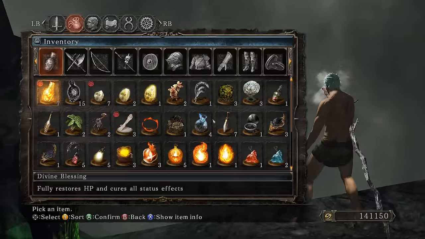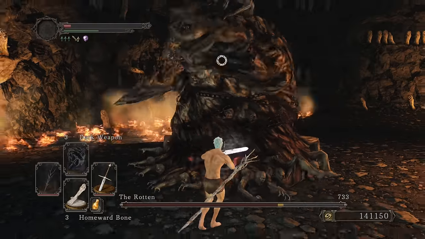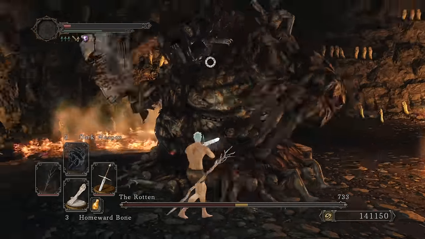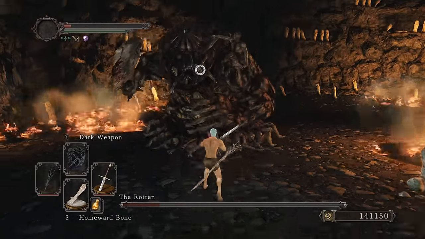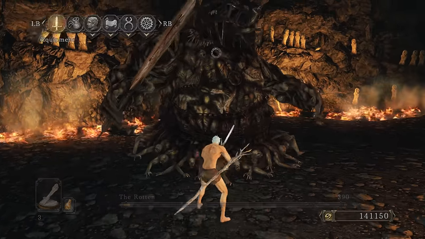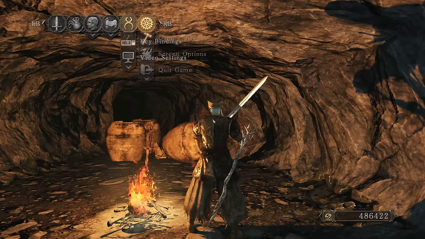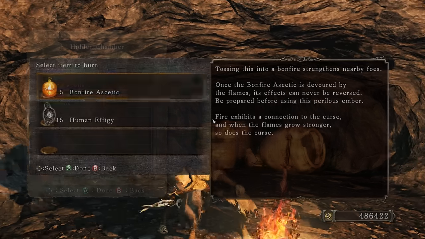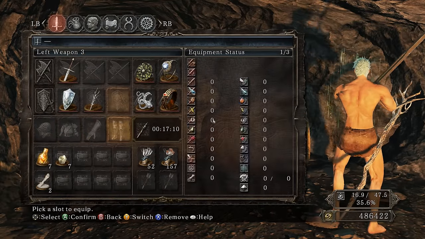Alright, here we go, round two. Alright, we're good. Nice. Let's see what the souls popped. Yeah, we gotta kill him one more time. Whatever, we got a lot of Bonfire Aesthetics. We're at 924,000. Just one more time, we should do it.